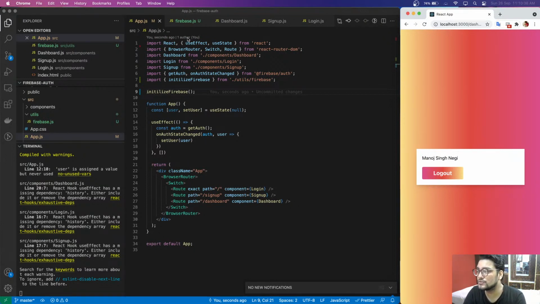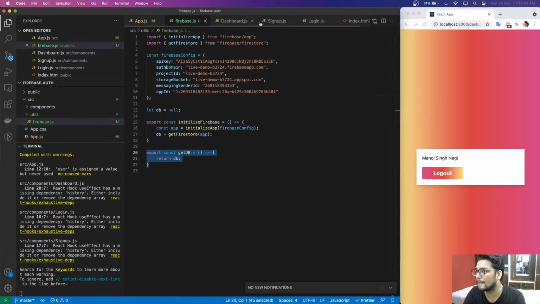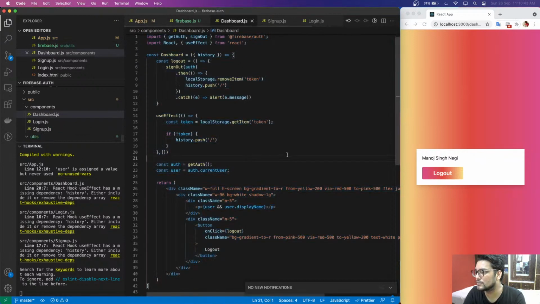Now what we're going to do is, inside our dashboard, create an input and a button which will help us type in a task, and when we click on add, it will make the API hit or use Firestore to save the task. And then next we're going to retrieve the whole list. So let's get started.